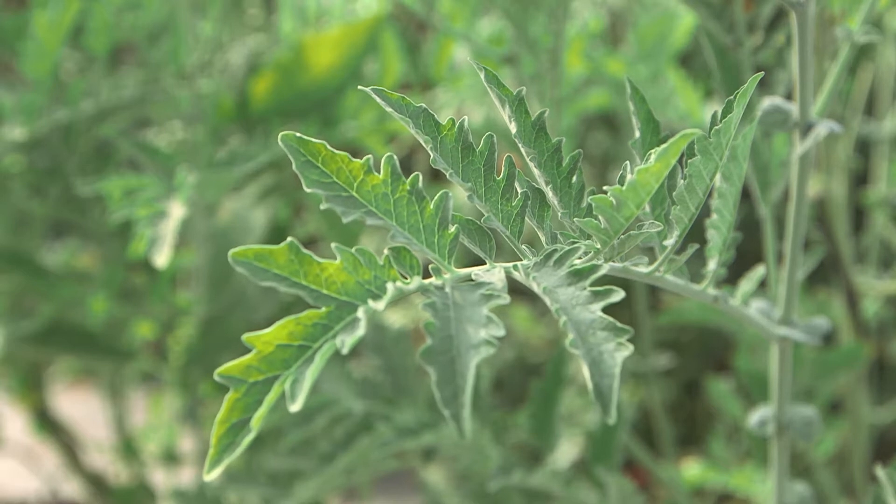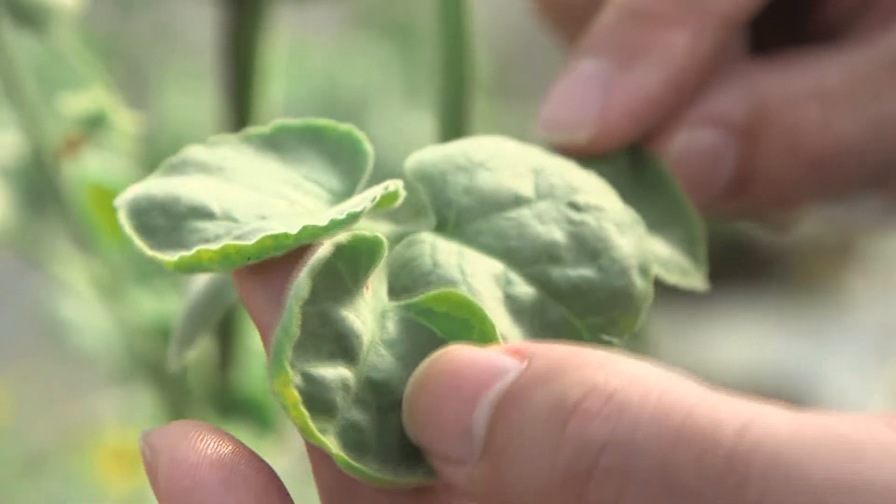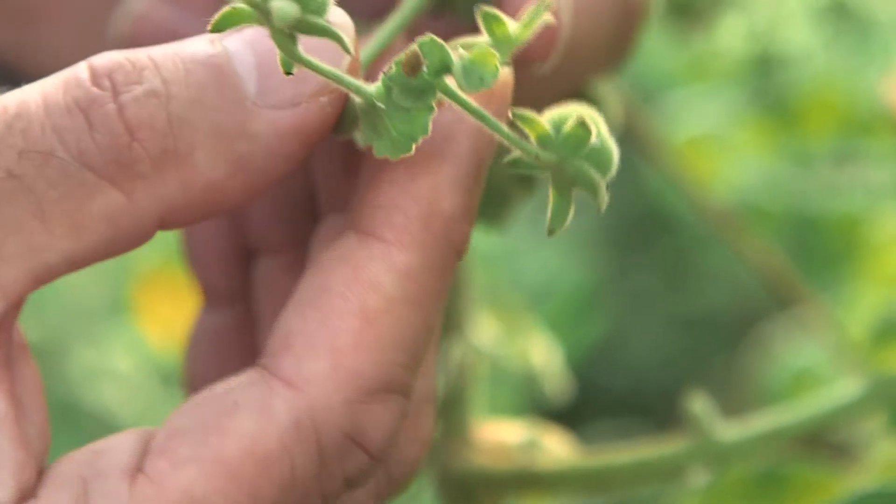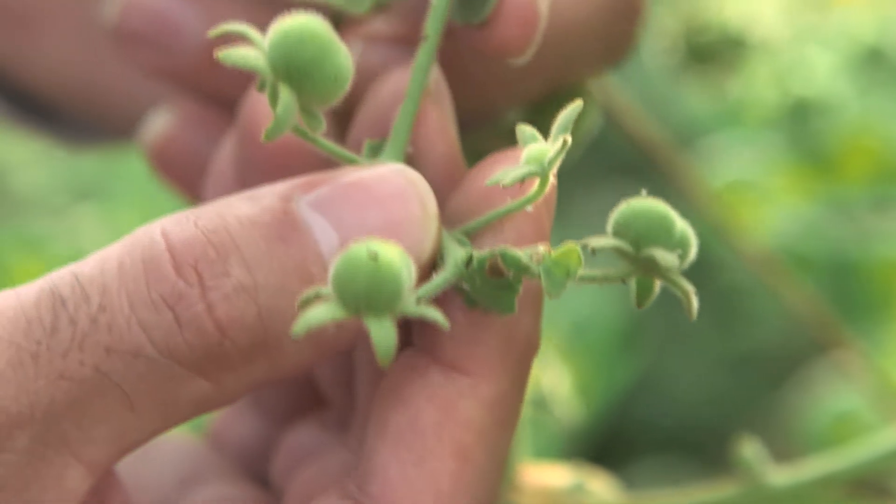But then we progressed to a technique called cross-pollination where we wanted to incorporate the best features of two different plants. In most cases it's two different species, so there's inter-specific breeding. A good example is the tomato — we've got a wild relative of the tomato that has disease resistance characteristics that we want to incorporate into the cultivated tomato. So to ensure that we get a cross-pollination of these two different genetic entities.